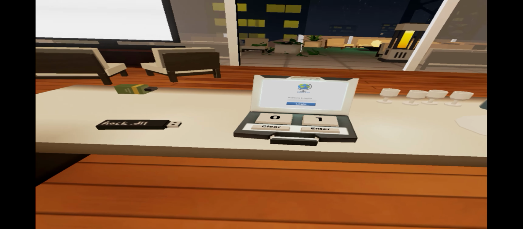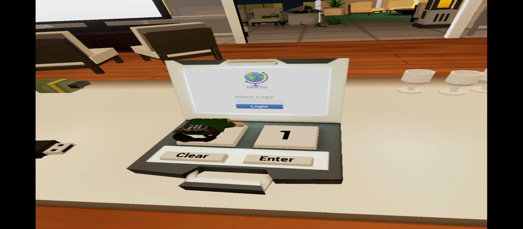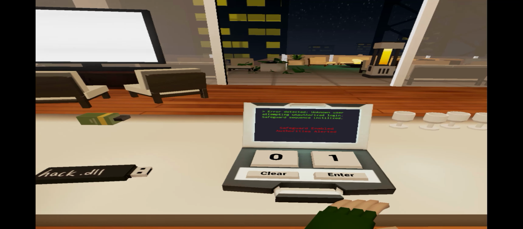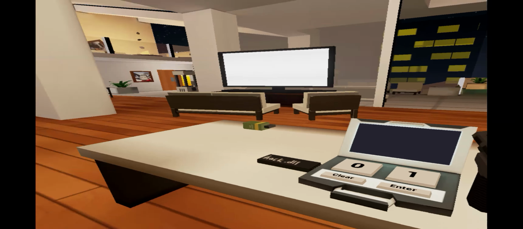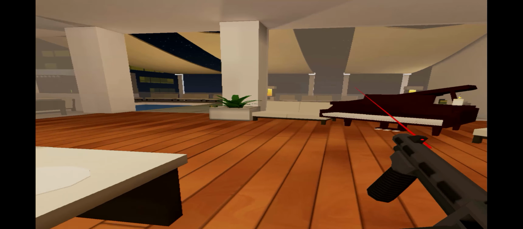You have to go back to the laptop so that you can enter these codes using these two big buttons. Yeah, I have to enter these codes every now and again. What did that say? Oh, shit. What the hell? I've never seen that before. Let's just get started. Yeah, I'll have to enter codes every now and again to keep the hack going. So I like to stand here if I can and do my best to defend.